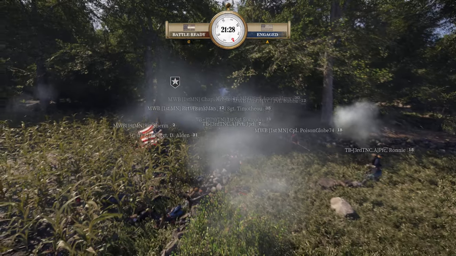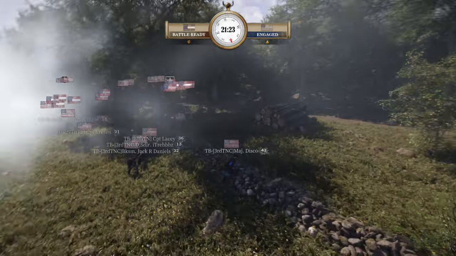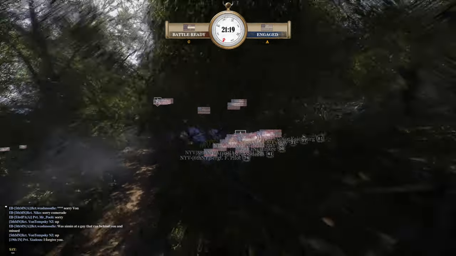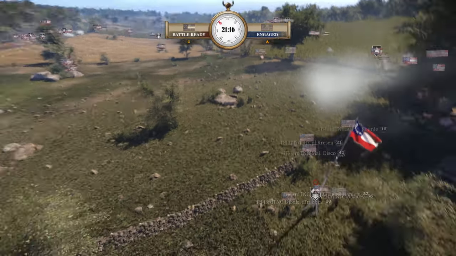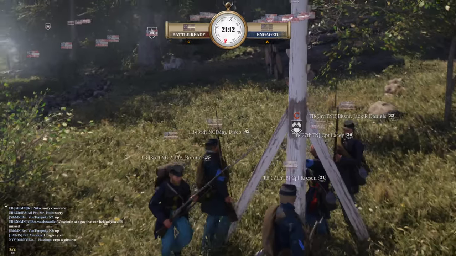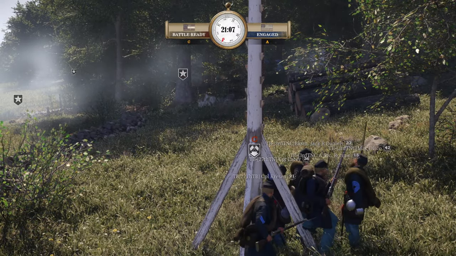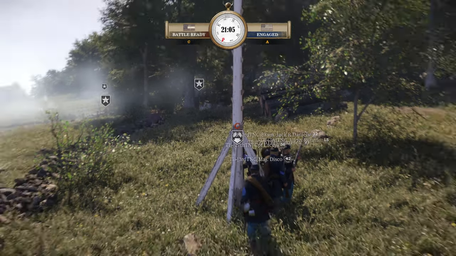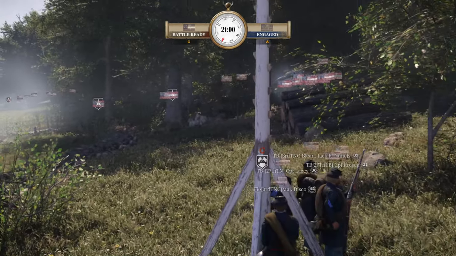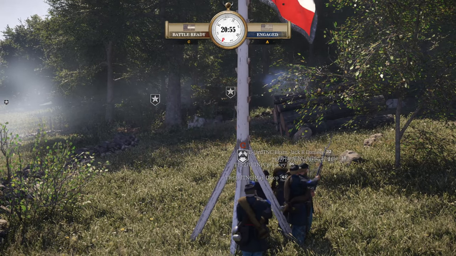Disco's gonna try to decap the flag. They got the opening. Dig it. They might not have seen. Third, defend Lacey. Good call there by Mr. Disco. You find openings, you take them. That's how you win these kind of conquests.